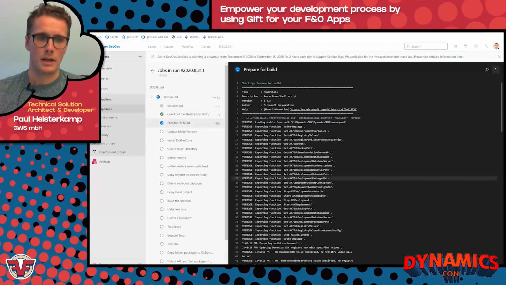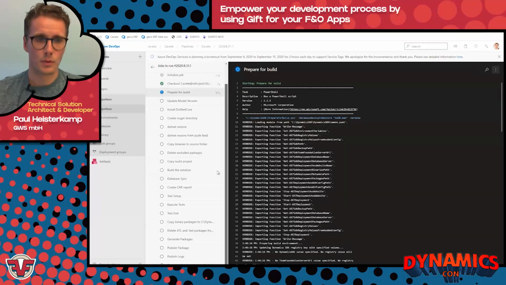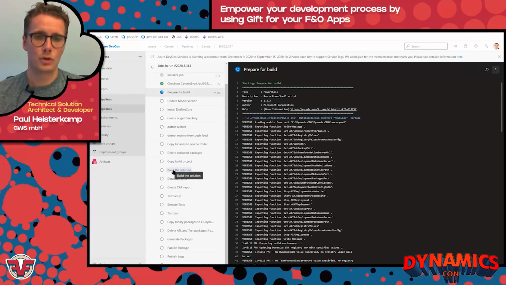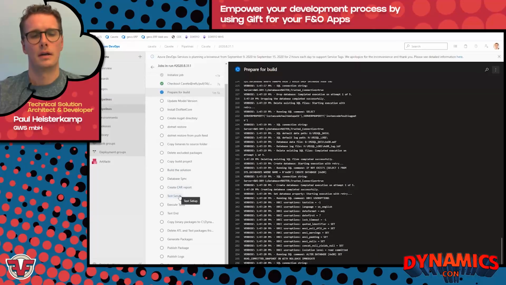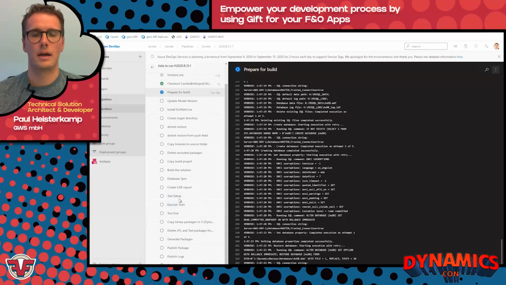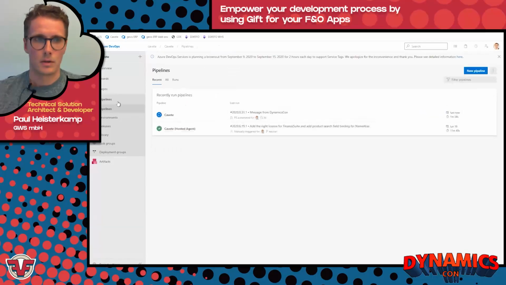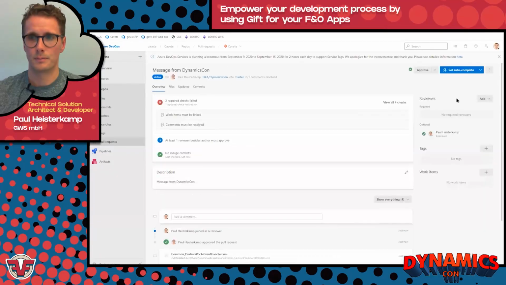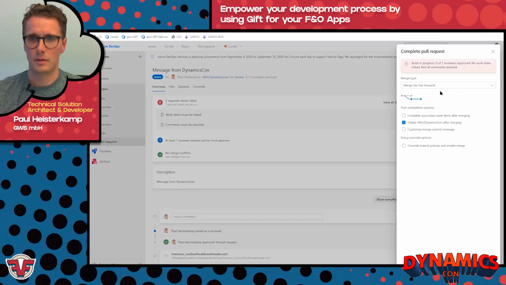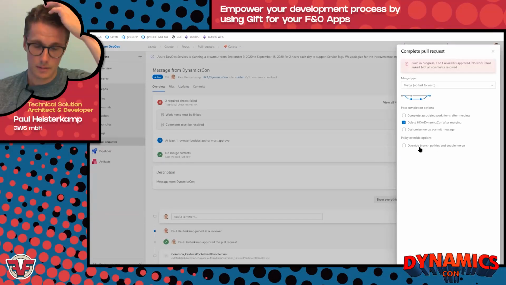So in the build, you're doing, of course, the build solution. This is the compiler test, but you can also do unit testing or ATL testing. So every pull request will include the unit testing part. Once this pull request is approved, you can click complete, or if you are authorized to override, then you can override.